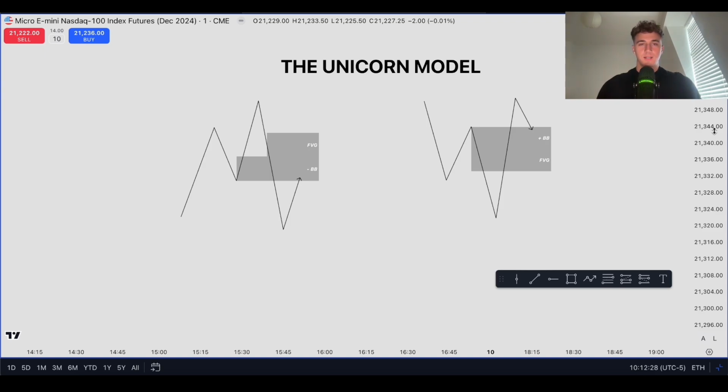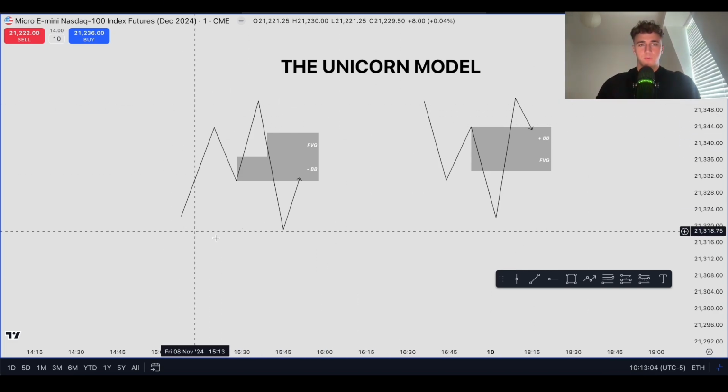Alright, I'm going to be fully breaking this down, explain this model to you, how you can incorporate it in your trading. I'm going to be giving you a full risk management plan for this model as well later on in the video. First things first, just going to be explaining how this model actually works. And then later on in the video, we're going to be breaking down some live examples in the charts. Alright, so anyways, let's get straight into it.